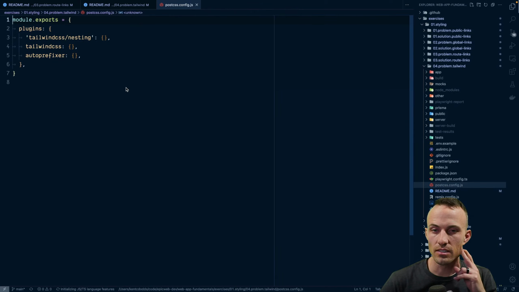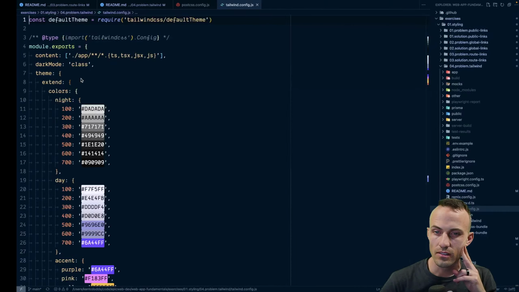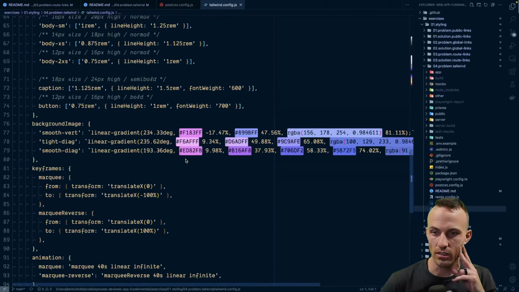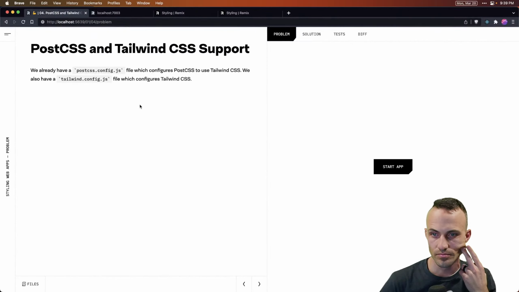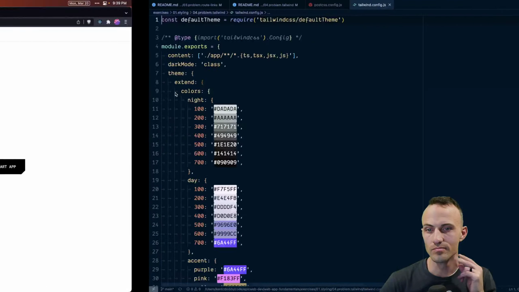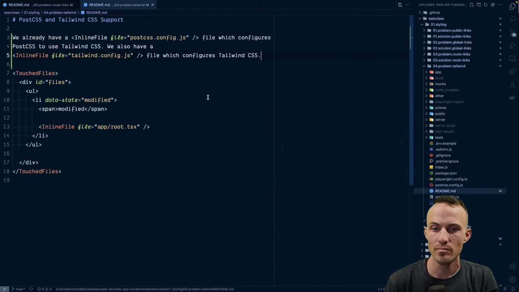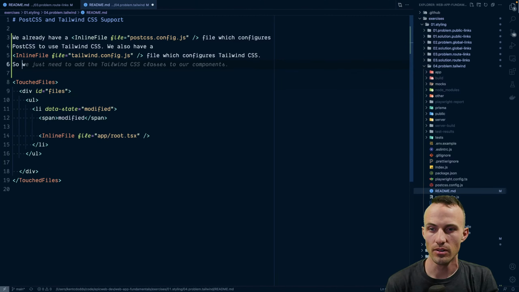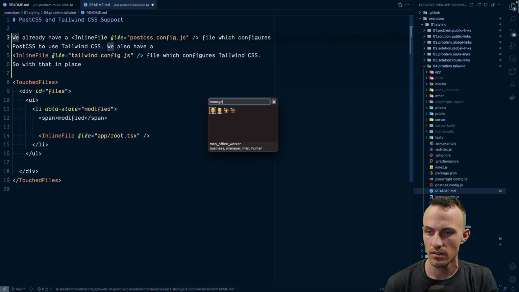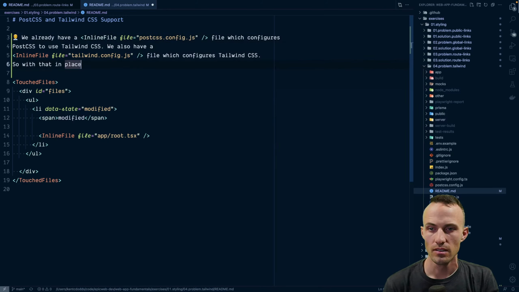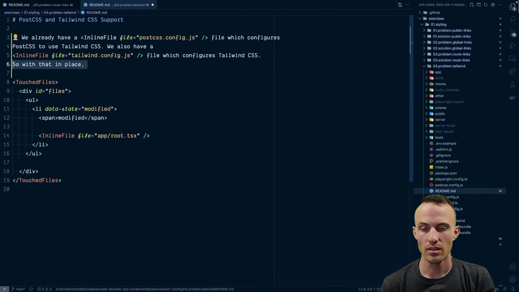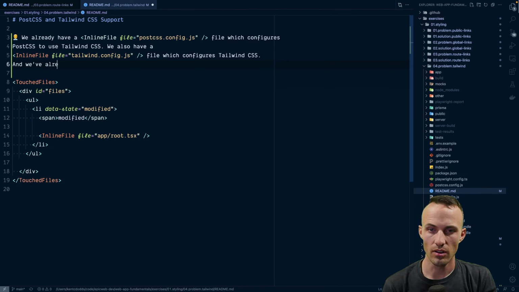PostCSS. And here's our Tailwind. So with that in place, let's get our manager in here. And we've already got a bunch of Tailwind classes in the code.